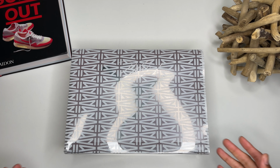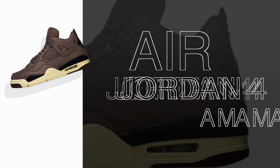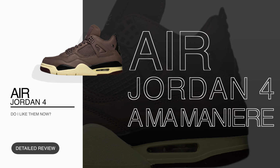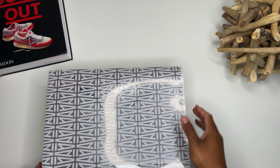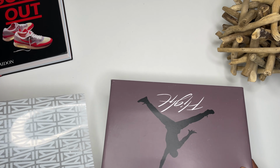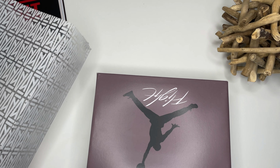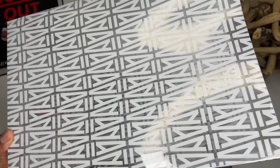So let's get to it. We got a pair of the Air Jordan 4 Emma Maniere. Is it Emma Maniere or is it Emma Maniere? I've been hearing some Emma Maniere. Anyway, we got the Air Jordan 4, whatever you want to call it. Start off, we got the Emma Maniere shroud. Very nice.